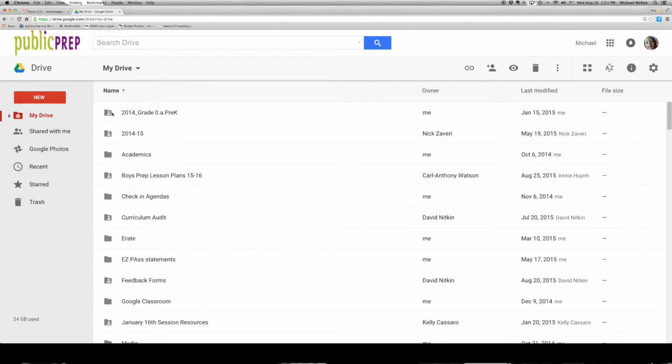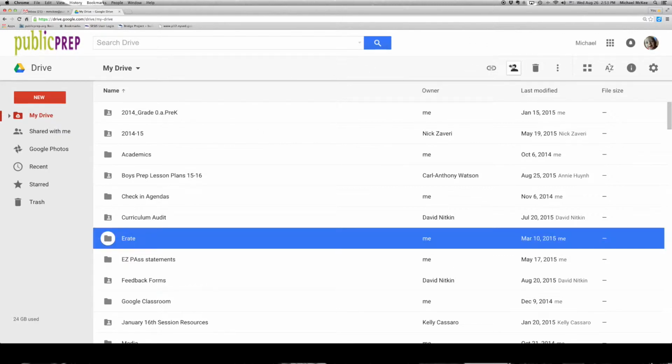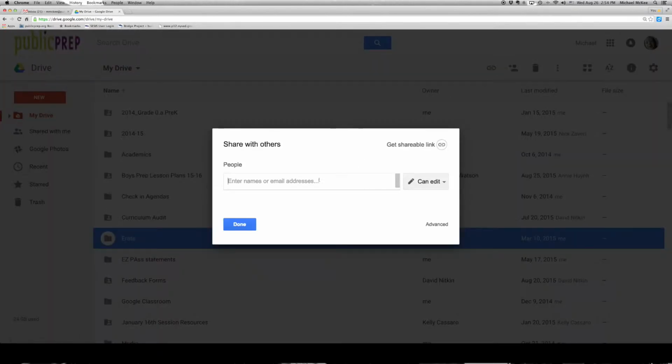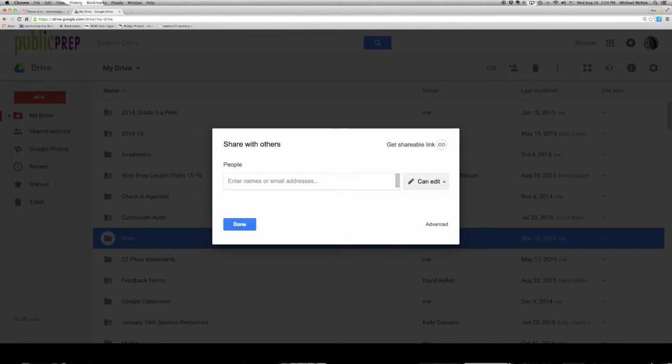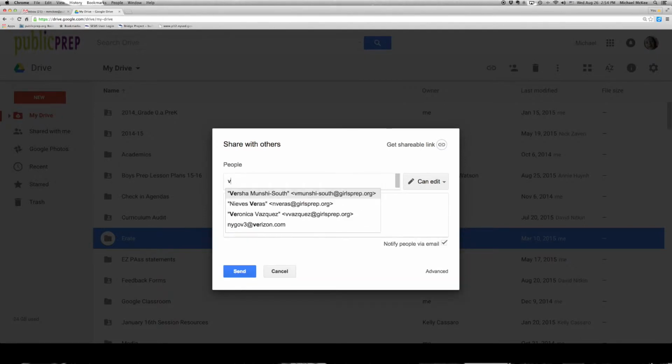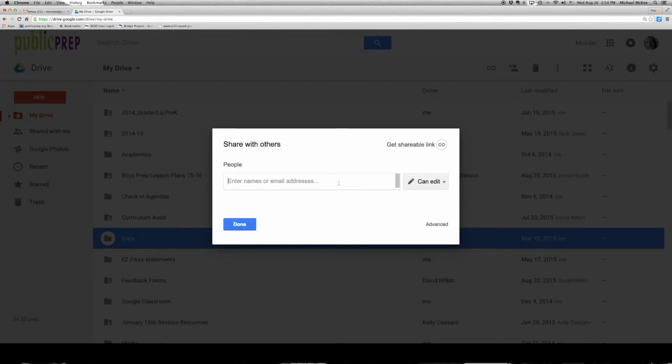Within your drive, you'll notice that some folders have a little silhouette of a person inside of them, and that means that either they are shared with you or that you have shared them, versus solid folders, which are just private to you. So if I navigate to a particular folder that isn't shared here, and I click on this icon up here, you'll see a very simple sharing window where I can start to type in colleagues' names if I want to share it with any one particular person. You can select that and add them there.